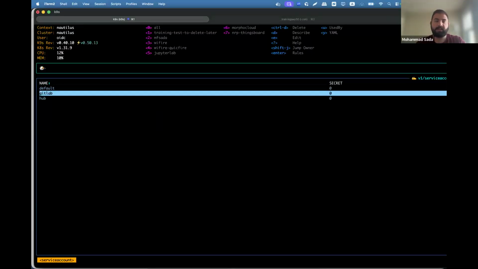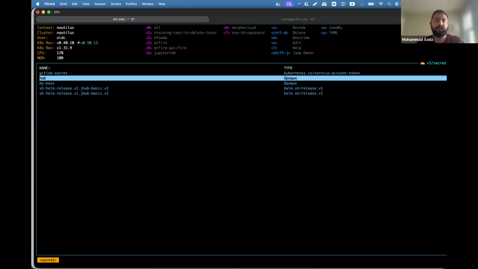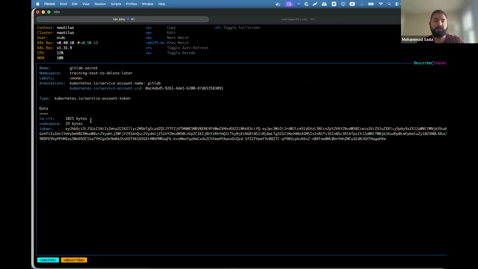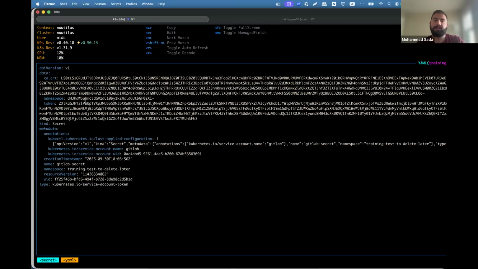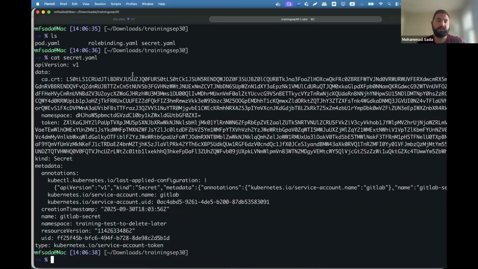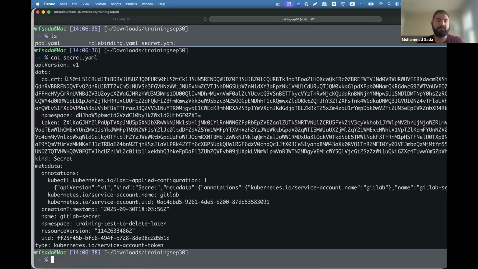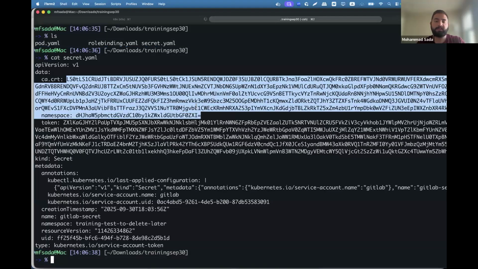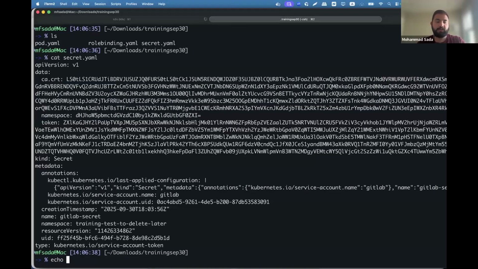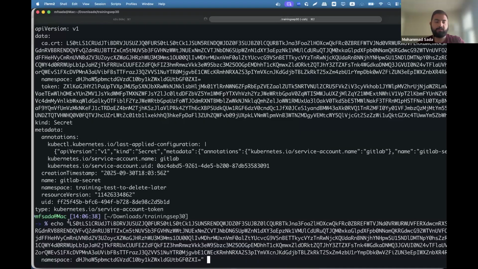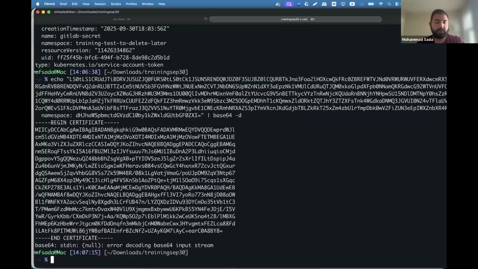Of course, in K9s, I can just type secret, and I can just hit D for describe, and I can see it here, or Y for YAML and see it here. Now these are the things I need. So I need the CA certificate and I need the token. So for the CA certificate, I'm going to copy over all of this, and I'm going to echo it inside of two quotation marks and pipe it to base64 -d, which is short for decode.